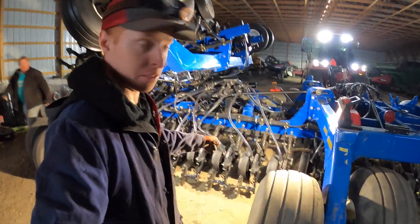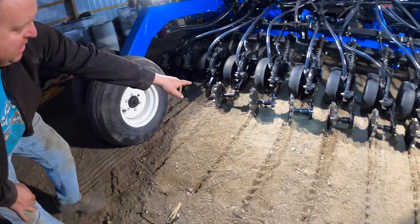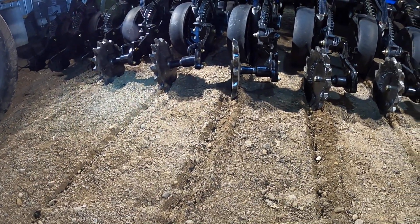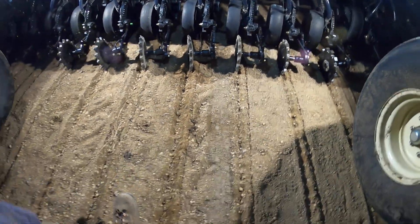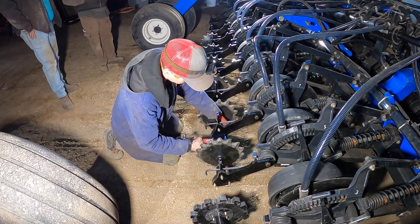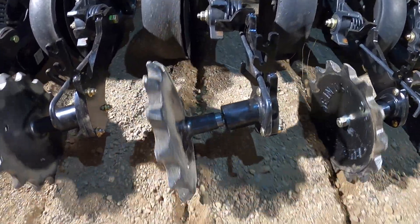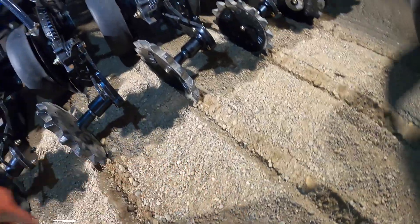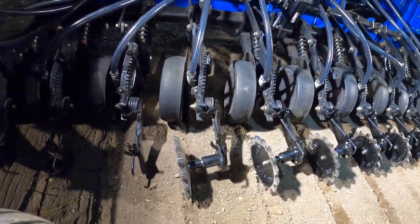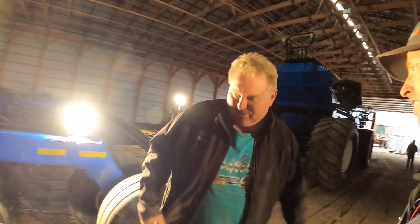We finally got it ready to go forward, we got the lights on — it is showtime. You can definitely tell that this is really pushing over — that's the most aggressive. Yeah, this is way too aggressive — them are too aggressive. If you need the ultimate closing, there you go. I really like it, it seems like you're away from the seed enough. This one you're definitely in the trench more. We tried to measure real good in the shop when we're designing it. We're gonna just finish bolting these all up and make sure that's ready to go so when you show up in the morning it'll all be ready to seed. We really appreciate your time, Travis.